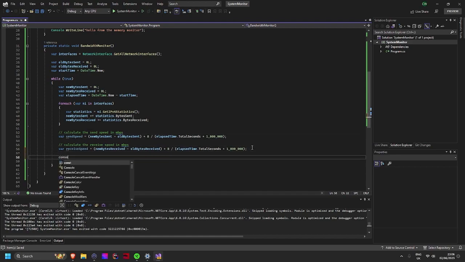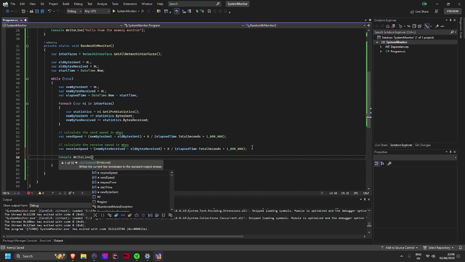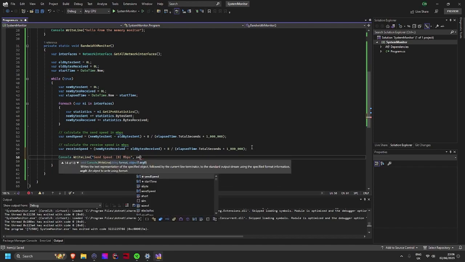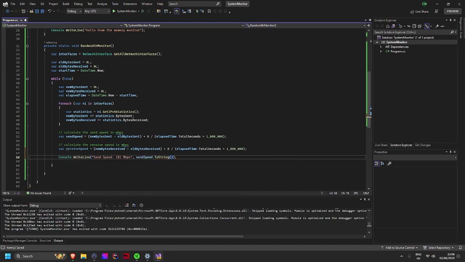So now we just simply need to console write line send speed will be 0 Mbps. So send speed to string, and then we need to force it into that.